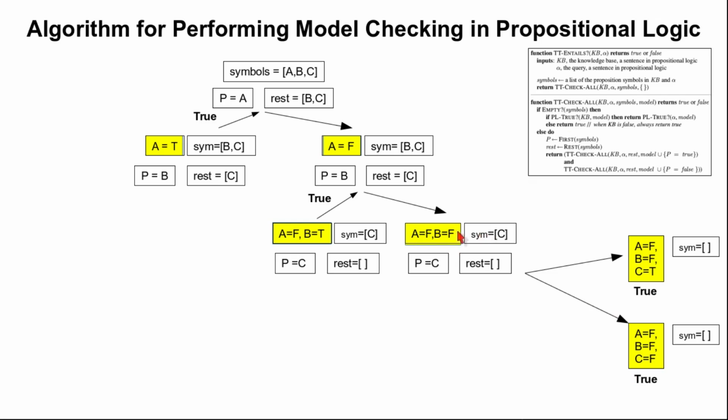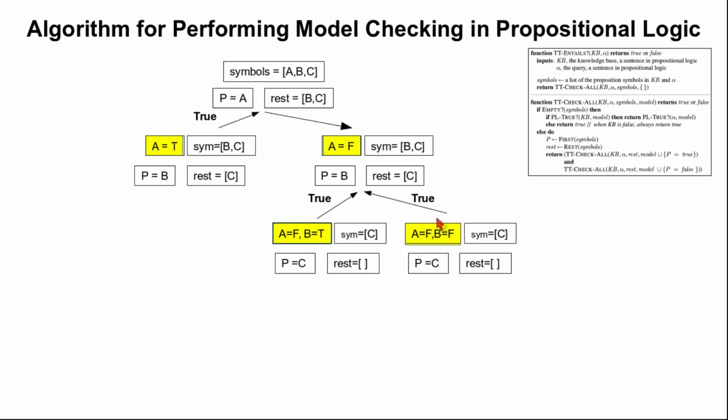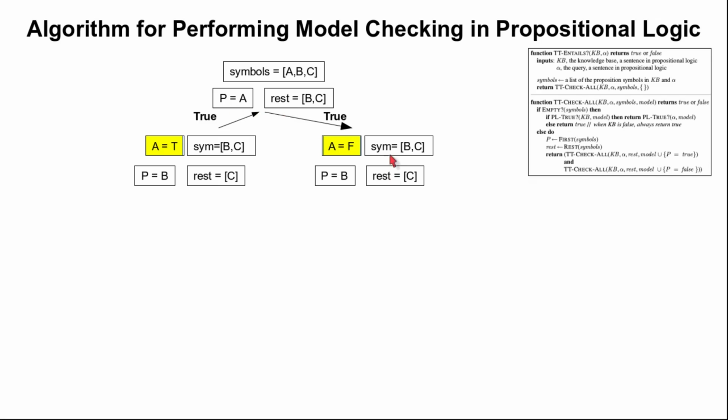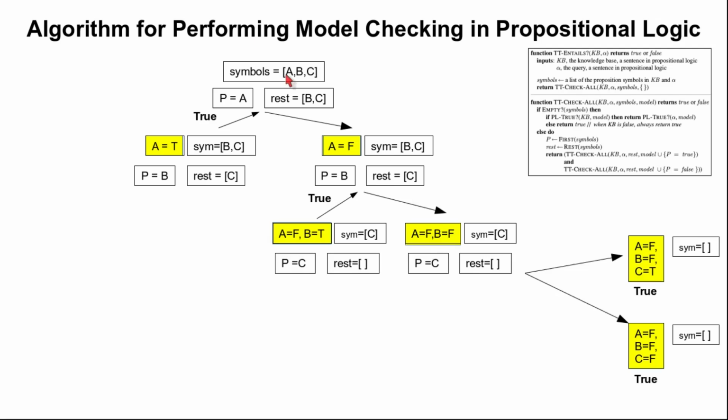So for this recursive call, this call was true and this call is also true, so true and true is true, so we will return true to its parent. And now for this recursive call, this call returns true and this call returns true, so true and true is true, so we'll return true to its parent. And now for the main call, both recursive calls, this one and this one, are returning true, so it will return true.